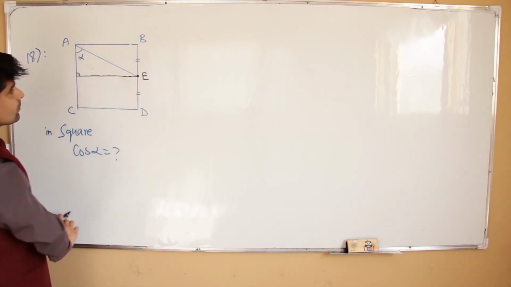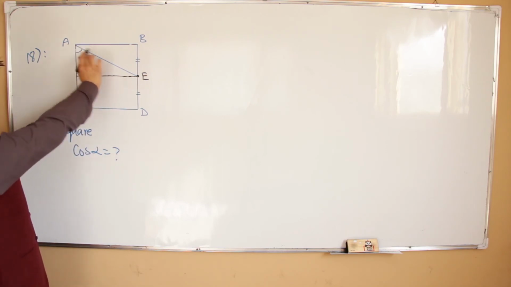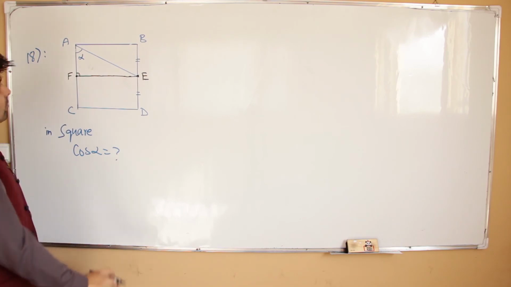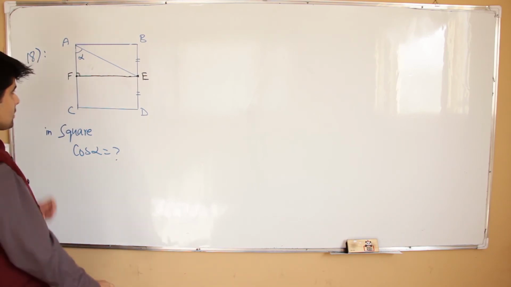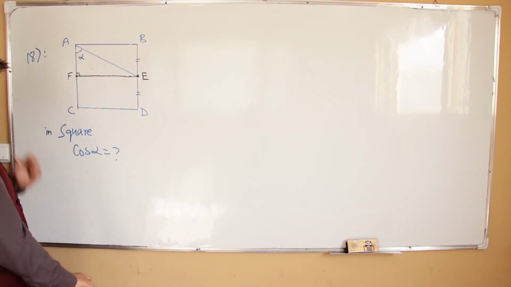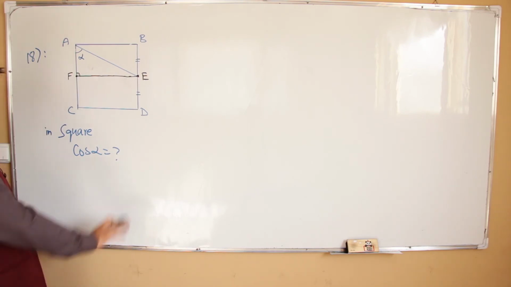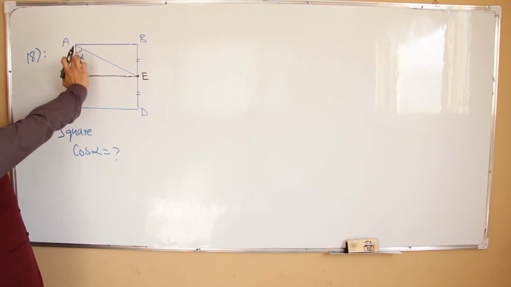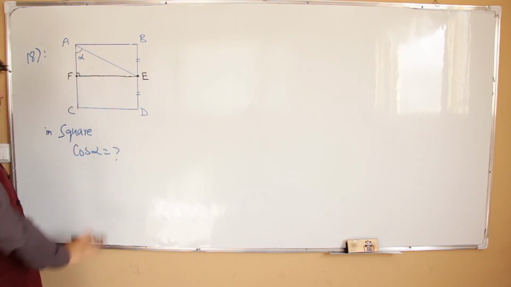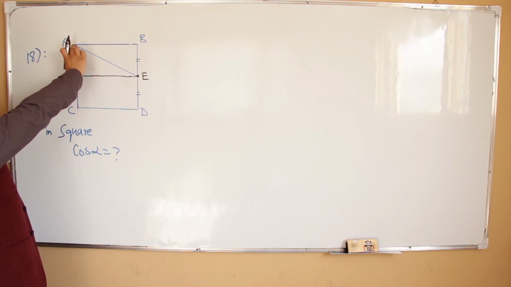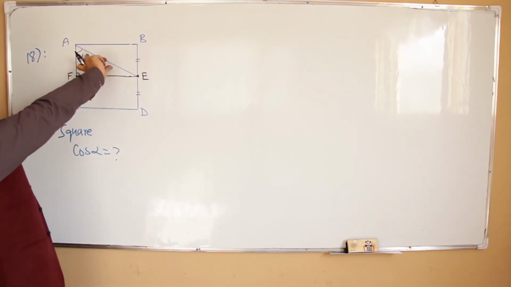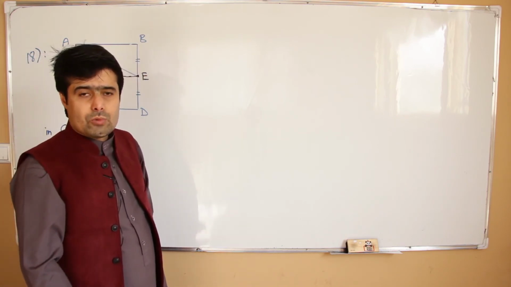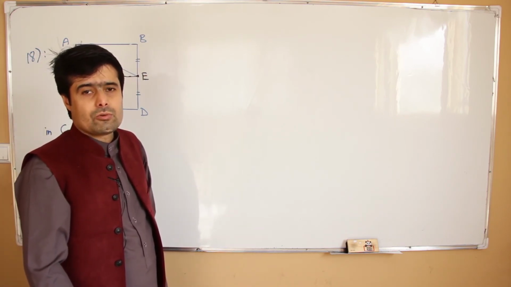this one, so alpha is located in triangle EAF, this one is F. It is a right angle triangle. Now we can define it, but the difficult problem here is that in the alpha triangle we have to know all the sides. What this side is, we don't know. What this side is, we don't know. If you don't know the sides of the triangle, you cannot define the trigonometric ratios.